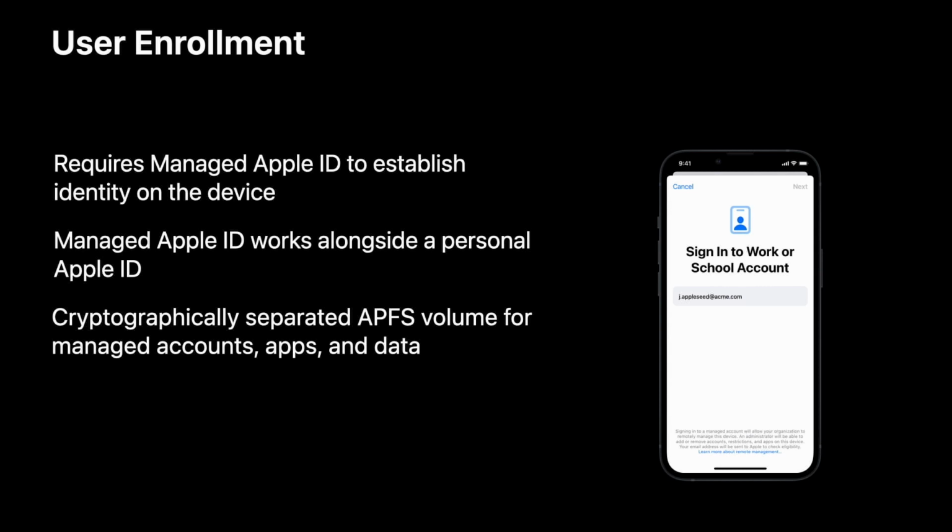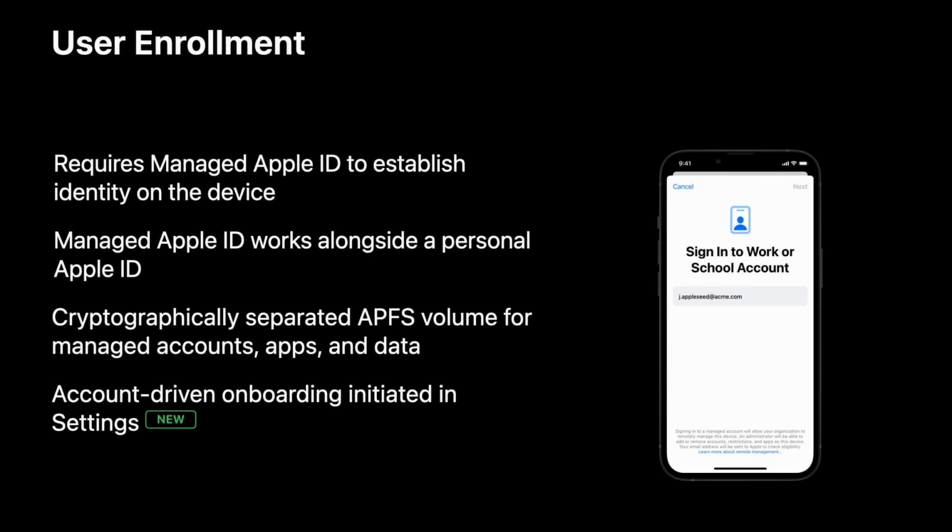In iOS and iPadOS 15, there are new updates to user enrollment that make it better than ever to support personal devices. Much like in automated device enrollment, where we leverage the familiar Setup Assistant experience, iOS 15 and iPadOS 15 use a similar approach to streamline the user enrollment process. Users are used to setting up accounts and settings, so initiating user enrollment will be intuitive for them.